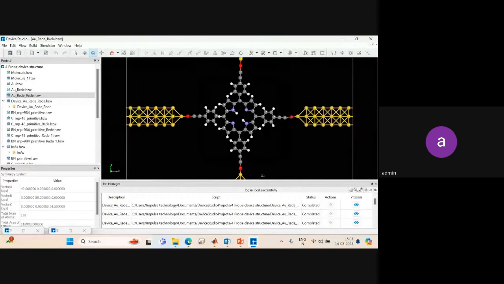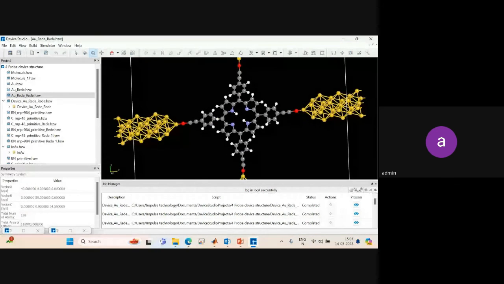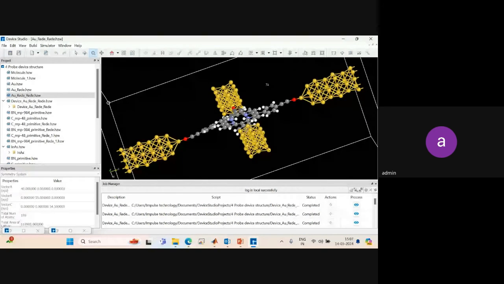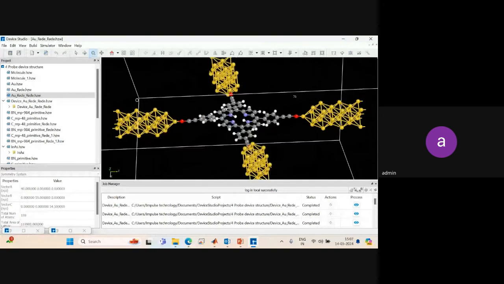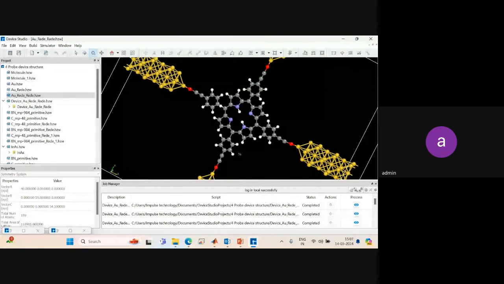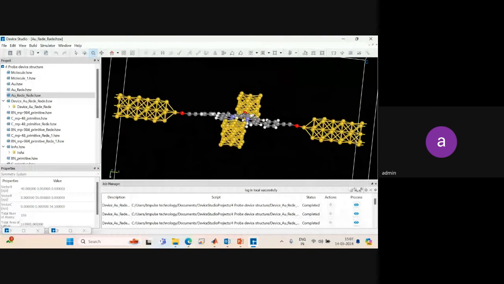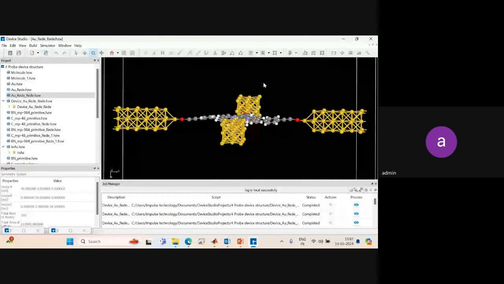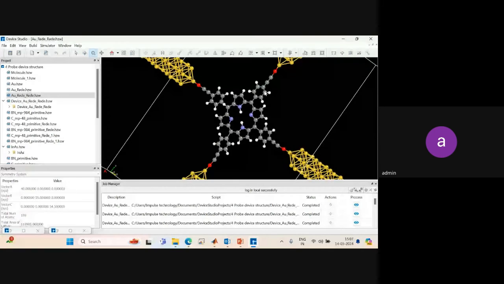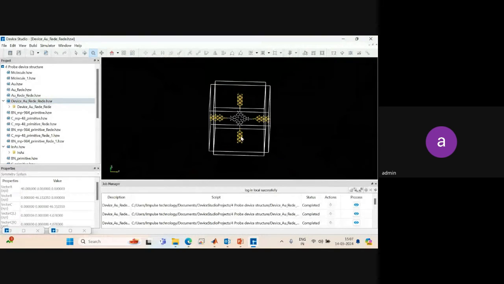And this is one of the devices, a 4-probe device. The molecule is connected with 4 terminals, all gold electrodes. So we have created this kind of device structure. Even vertical, horizontal, whatever you want to create, it can be created.